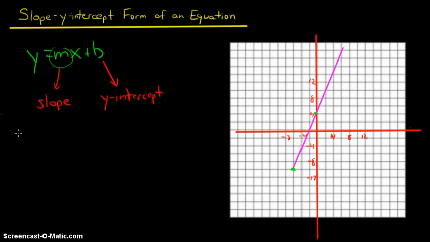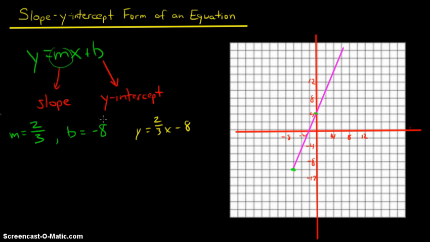The last thing I want to try is if I give you the slope, and let's say it's 2/3, and I give you the y-intercept, and it's going to equal -8. Can you graph that line? Well, first of all, it's quite easy to create an equation that represents this relation. We could go, y equals 2/3 x subtract 8, right? Because we plugged our b and our m into the equation. But that's not really necessary, actually. So given the slope and the y-intercept, let's graph this.